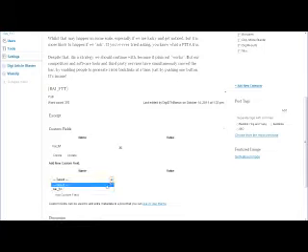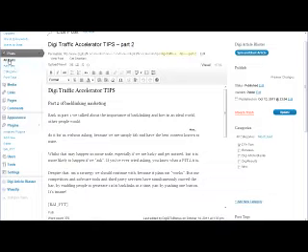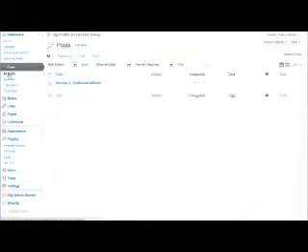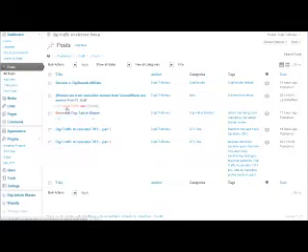Next time we add a post, it will be there ready waiting for us just to put the post number in. And as I say, just to remind you, the easiest way of getting the post number is when you do all posts, you just find the post that you want and you roll over edit, and you can see down the bottom here you get the post number, which is the one after post equals and then whatever it is.